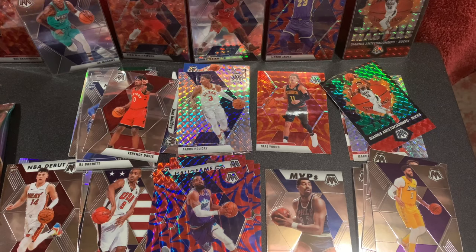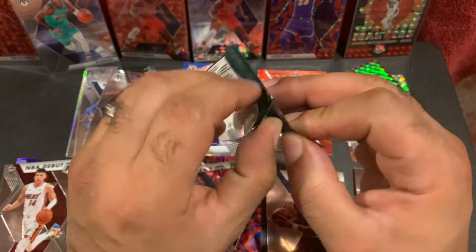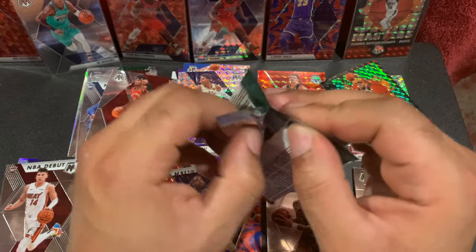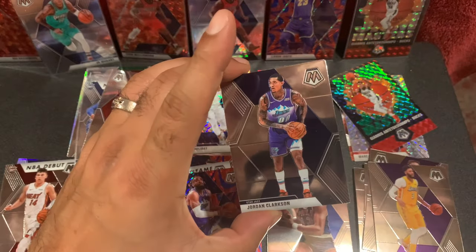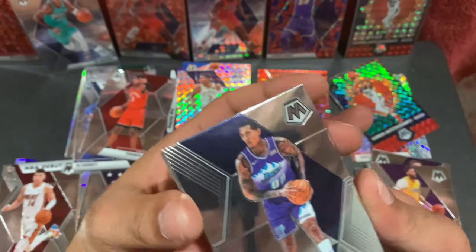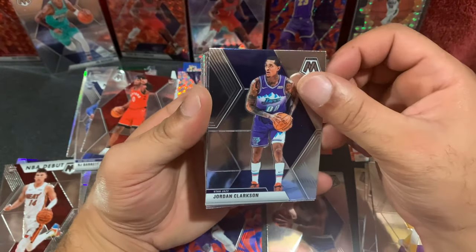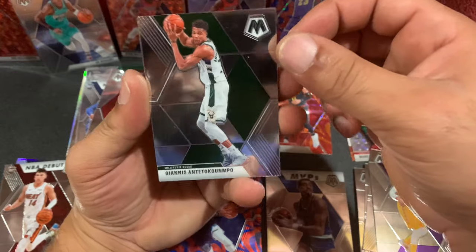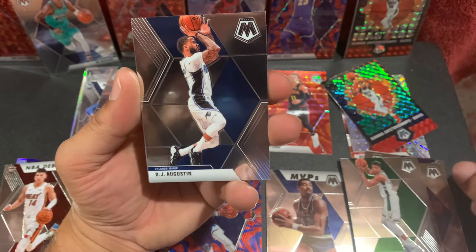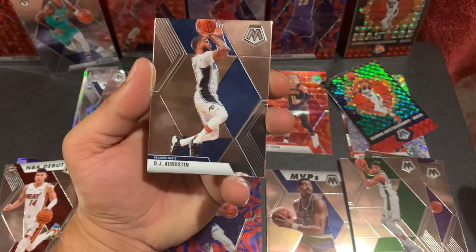And we're down to the last pack. No real fire. Got an AD finally, but nothing too crazy. Here we go. Last pack. Mega box. And we're starting off with a Jordan Clarkson. Some pretty cards. Real beautiful cards. And a Giannis. We got a Giannis. We're hitting it on these base cards. We just need it to come over into the mosaic side and the silver side.